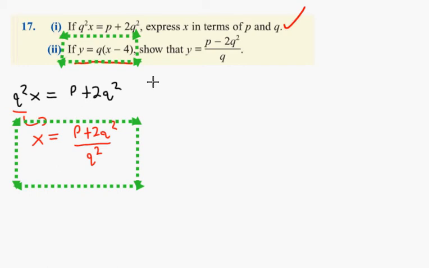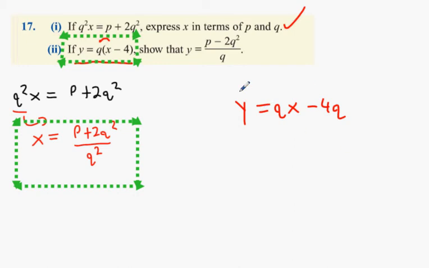This equation that I'm now going to put in the pink box, that's what you have to prove. See the word "show that"? It means I can't use it. I have to create that one. So what we're looking at is y has to be on its own. Do you see the way y has to be on its own? And it is, good call. Y is already on its own and it's equal to qx minus 4q. You happy enough with that?